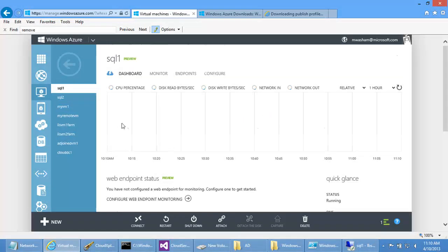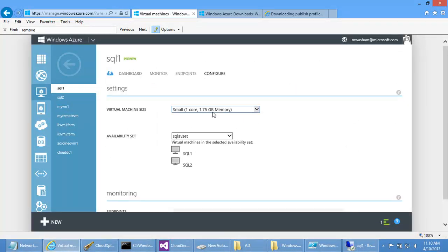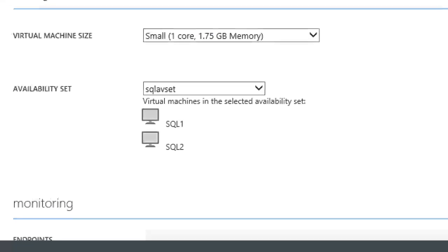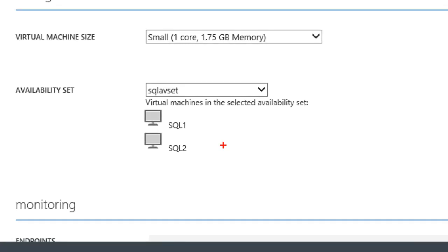Now I do want to show you what the availability set looks like. If you've never seen the availability set configuration, this is what it looks like in a portal. You can set this from PowerShell at boot time, or later if you forget, you can go back and change it later, or you can set it through the portal as well. Basically, you'll want to give both of these virtual machines the same availability set name, and now they're more highly available than they were.